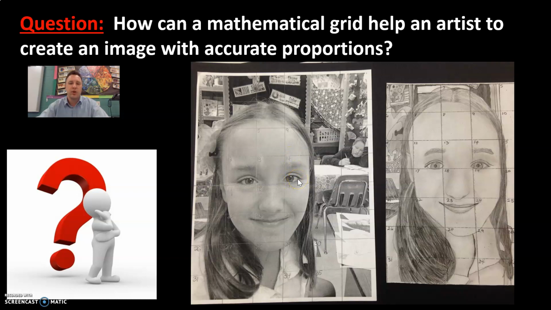Once you've filled in all the boxes, the proportions are pretty accurate. The math grid helps you focus on each section one at a time, so you don't become lost with everything else going on and draw something not in proportion. So the math grids really help maintain those proportions by framing out each space for each object.